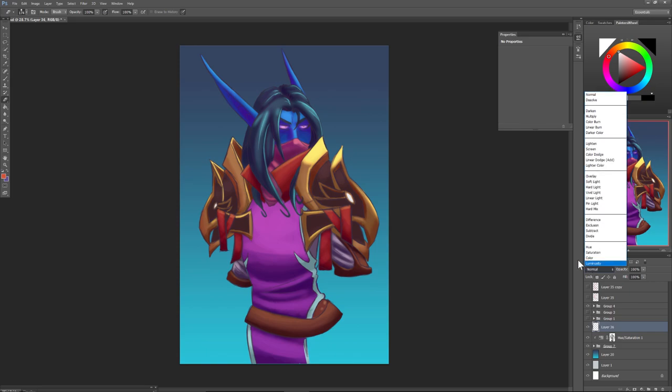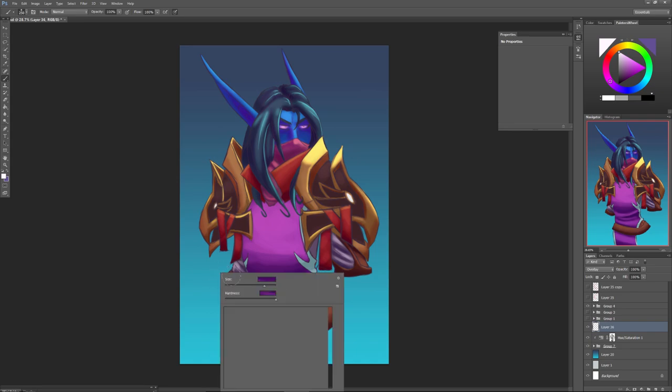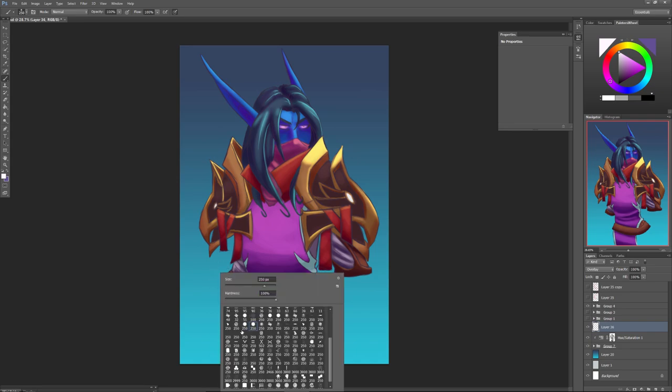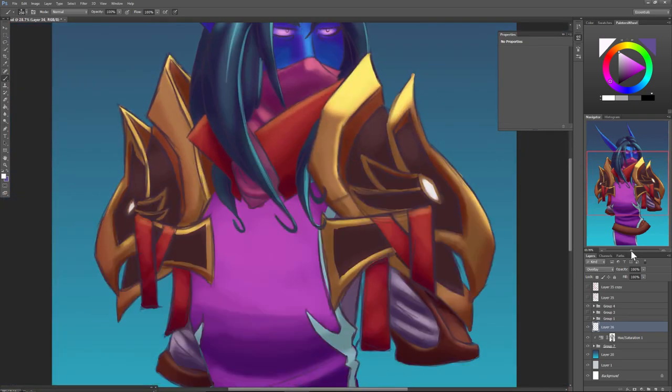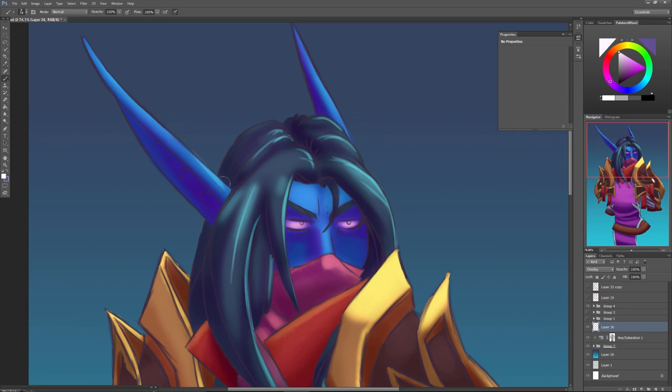Now, what are we going to do next? How are we going to mess this up next, you ask? Well, this is how. We're going to take this overlay layer, slap white on it. Now, what does an overlay layer do? Basically, it's going to lighten things, so we've got to use it sparingly. We don't want to be too obnoxious. Also, we want to make sure that we have our clipping mask in place.